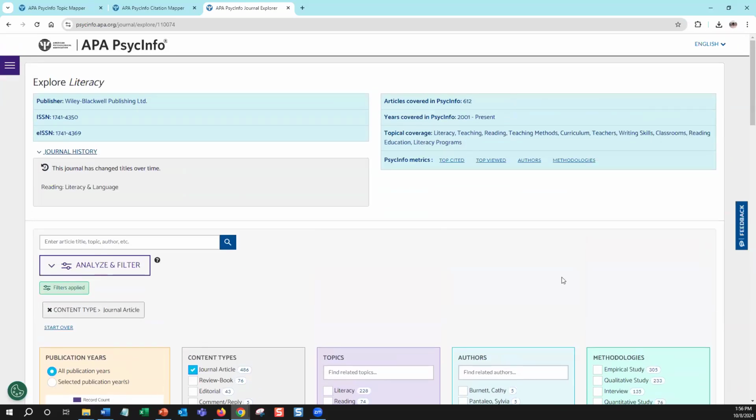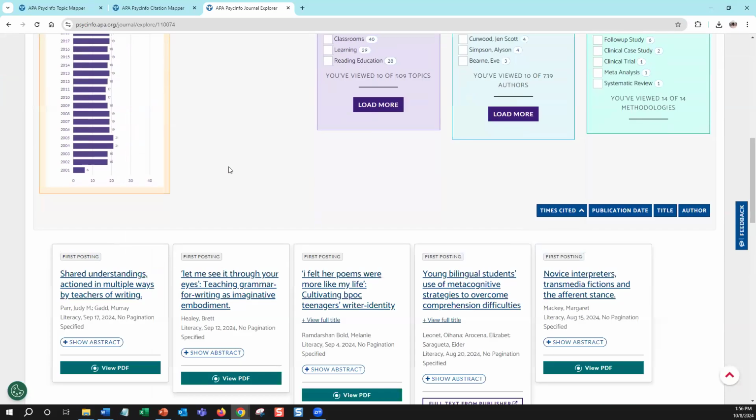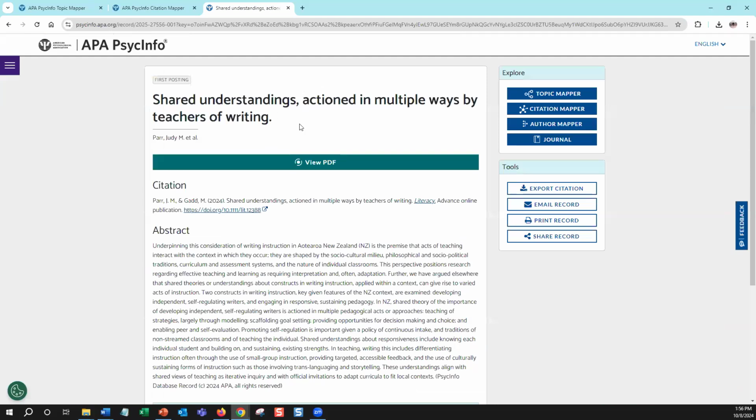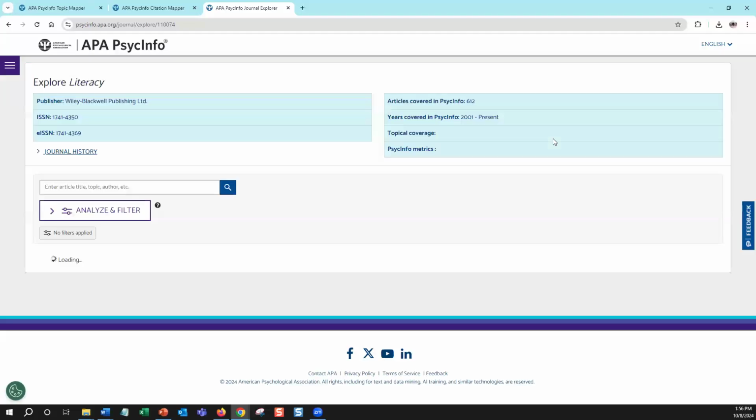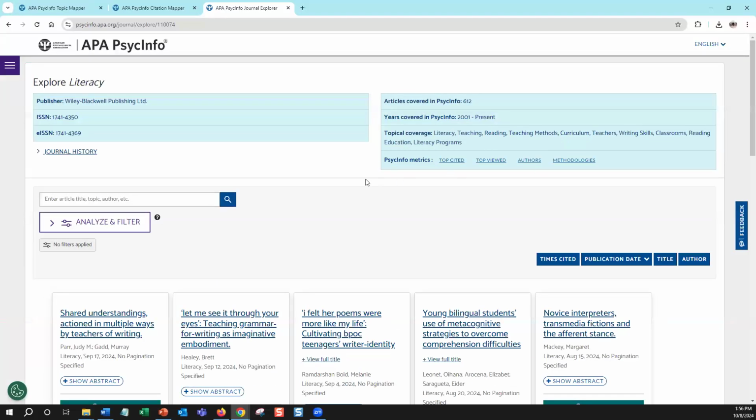Again, I feel like the tools are pretty intuitive to discover on your own, so I'll recommend you do that. And as just a reminder, for a journal article, I can select a title to go to the journal record page, and then I can select this journal tool to take me back to the journal page. So I sort of see the journal page as existing halfway in between the record level and the discover level. It's got specific information for the journal like a record page, but it's also got the analyze and filter tools like a discover page.